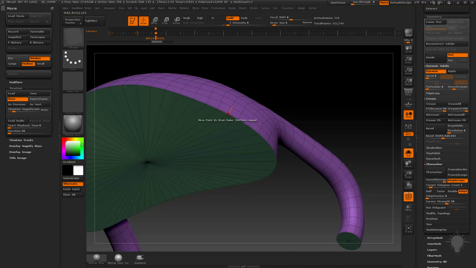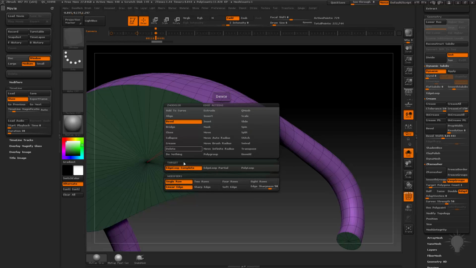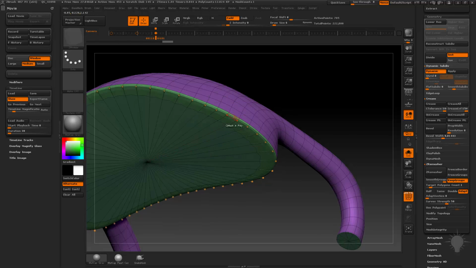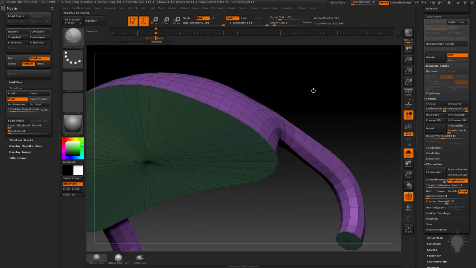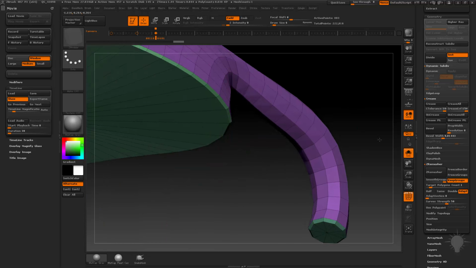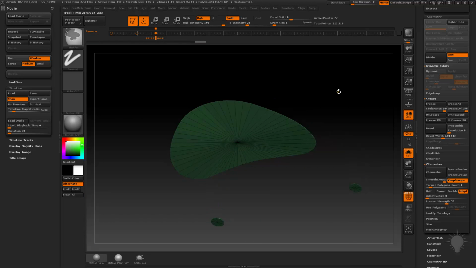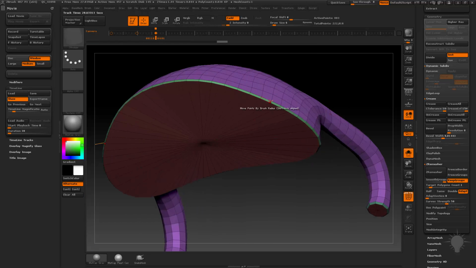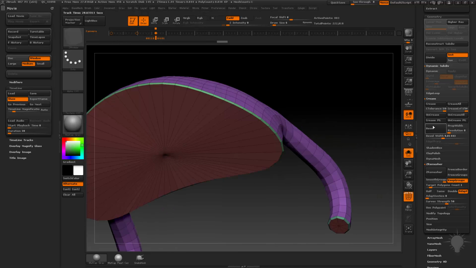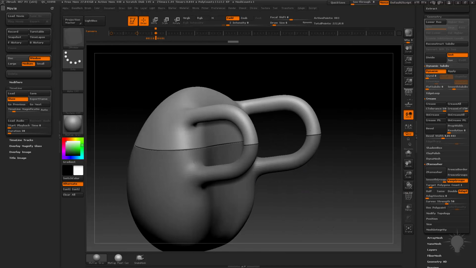If you want to do that manually, just go in here to the bevel tool, hovering over an edge, choose bevel, edge loop complete, and then you can drop in a bevel. I like to see what my bevel's doing, so I'm going to hit Shift D, and then I'll drop in a bevel here. And then I'll just click that one. It might be hard to tell, but if I click this dark green down here, this is actually a separate polygroup. I'm going to hit Control W. There we go. So when we beveled it, it actually gave us a separate polygroup. So again, you could go in here and do crease PG, crease polygroup, hit D, and now if we go out of solo mode, you're going to see it gives us a nice clean bevel right there.